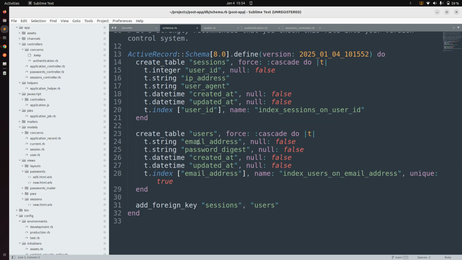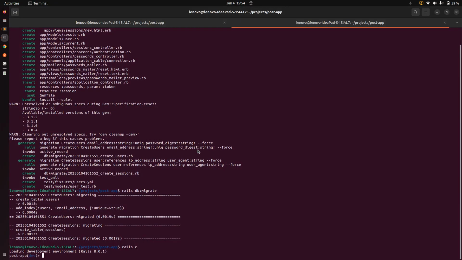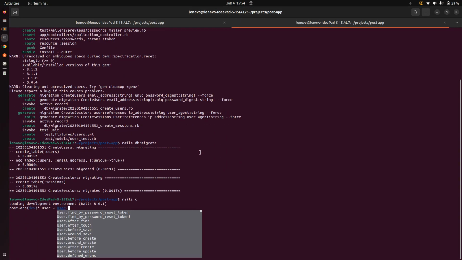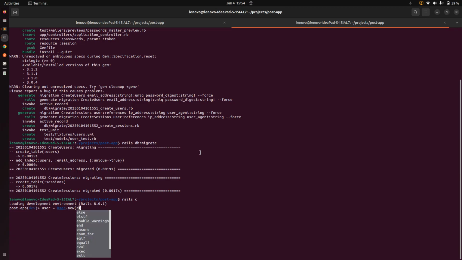Here you can see in the user model we have email address and password fields. So let's say user equal to User.new, and here we will set the email address, let's say ravi.singh@gmail.com, and then make a password.